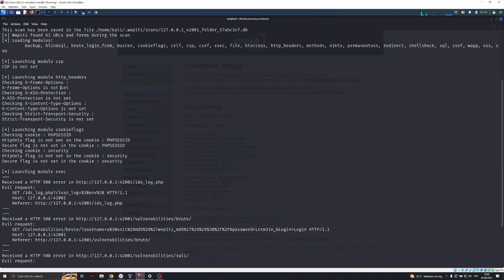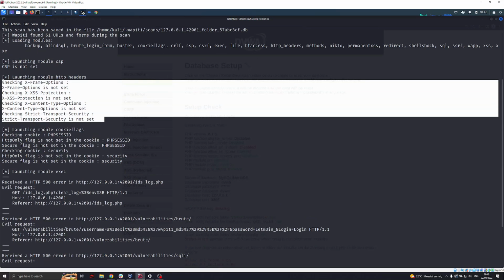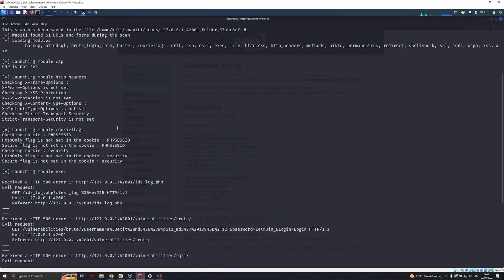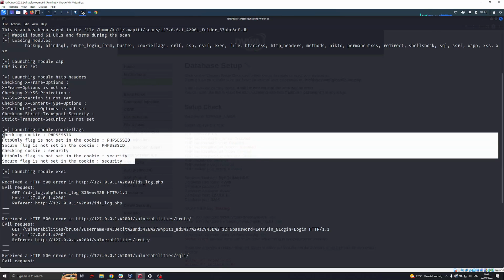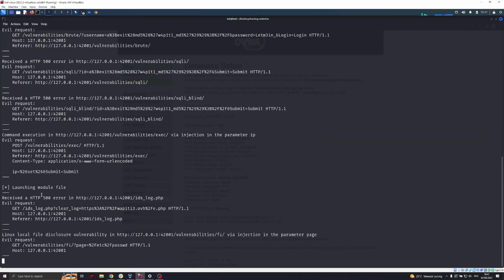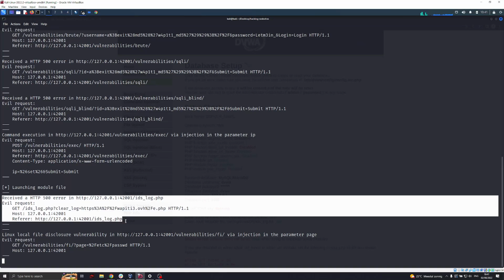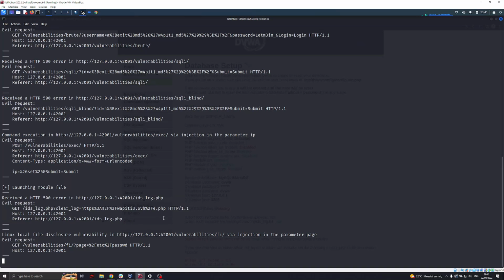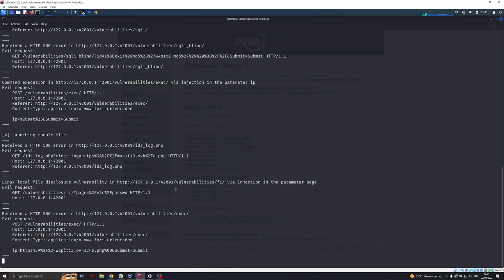All right, you can see over here that it has already detected all the flows that are in the configuration. It's detected the cookies, and now it's trying an execution to get more files of this web server. Here it's actually trying to traverse the path. Now this will take a moment until it finishes. So we'll be back when this is done.